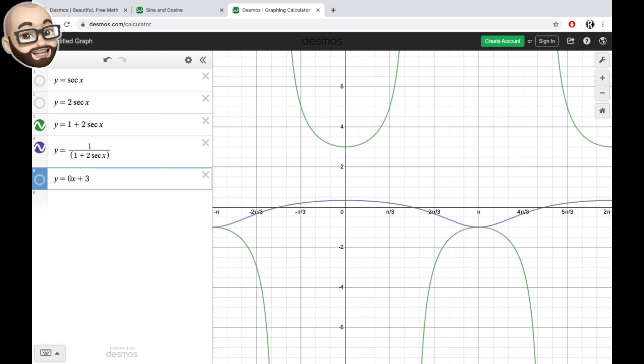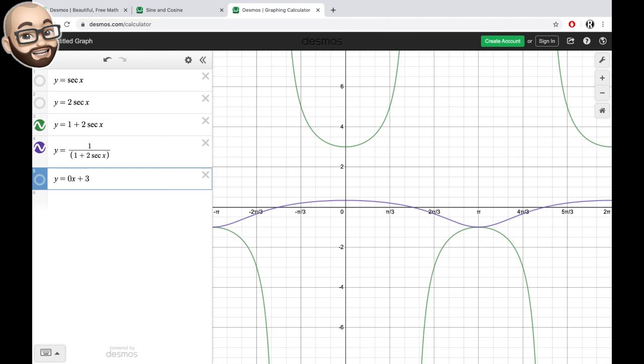Okay, so that's what it looks like, and as we can see, we've got these maximum and minimum points where we said. So there's a minimum point at minus pi, there's a maximum point at 0, there's another minimum at pi, and there's another maximum at 2 pi. And all we had to do to work out the new y value is take the y value of the green line and do 1 divided by it.